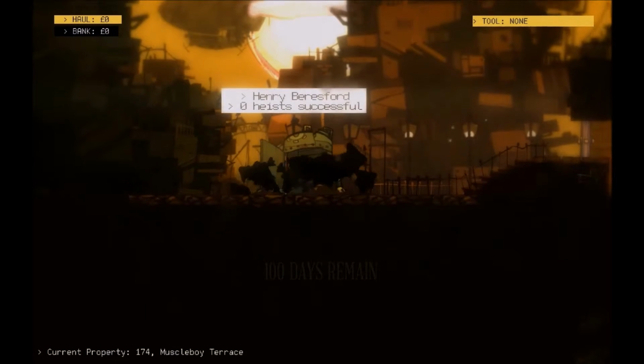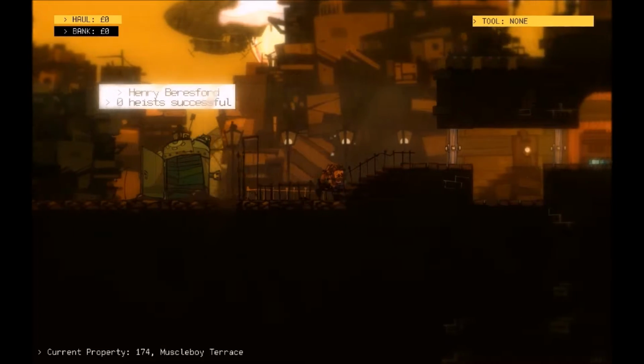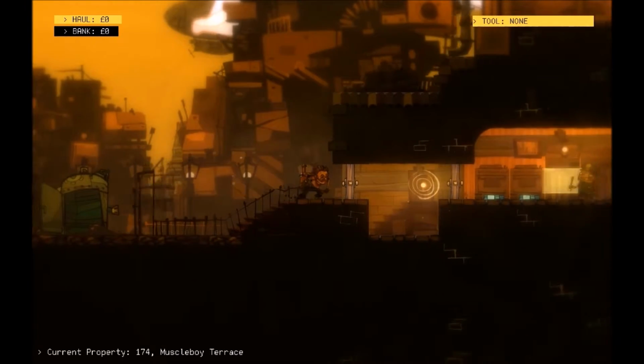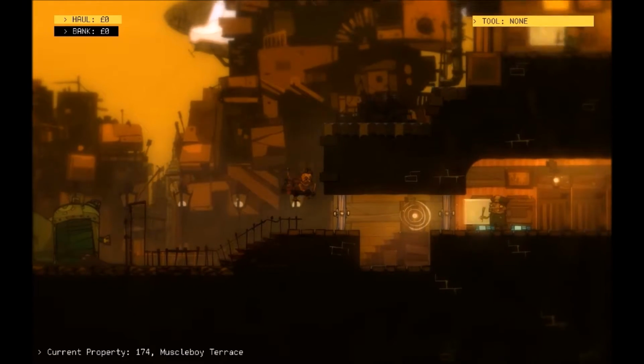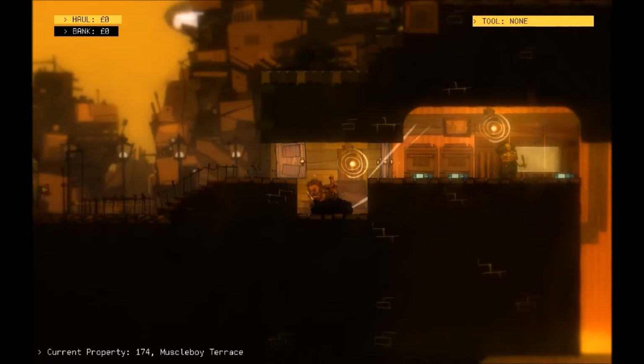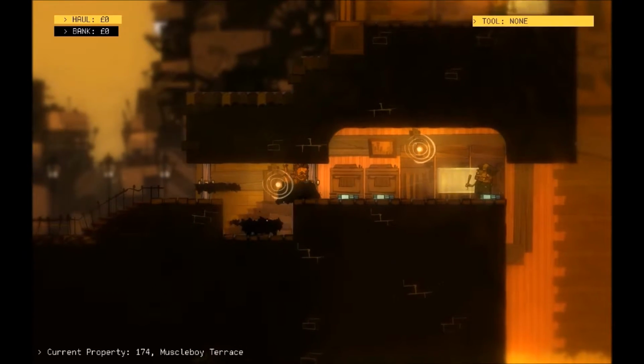100 days remain. Let's go, Henry. Let's see what we've got. Okay, so let's have a look at the controls on here. Not sure what that does. A is jump. Y is open. X is cosh. Okay, doing a lot of coshing.